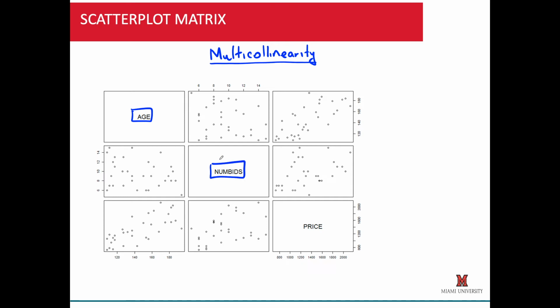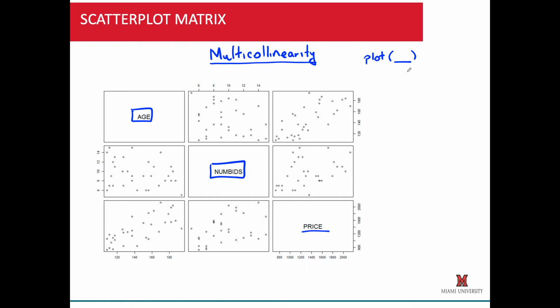So before we do an analysis, we want to see first of all the relationship of y with the predictors, but also we want to make sure that we look at the relationship among the predictors themselves. So one way to do this is to use the scatter plot matrix. If you use the plot function in R, passing in the whole data set, as long as the variables are numeric, you will get this scatter plot matrix.